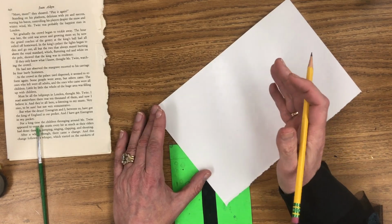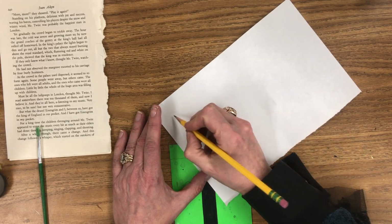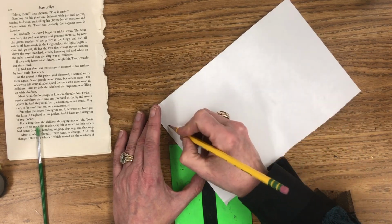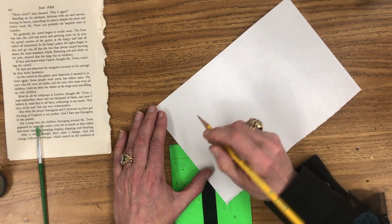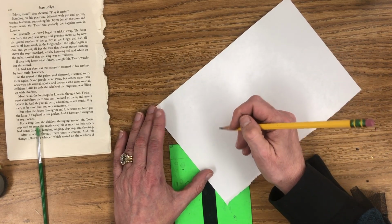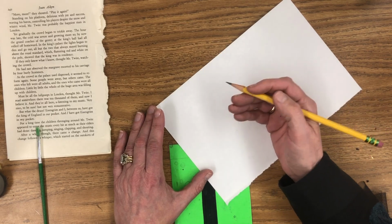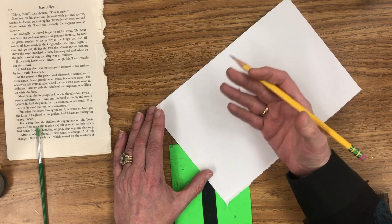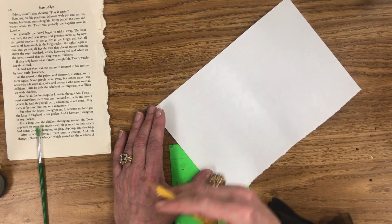Black is boring. Don't use black for that. We use black for other things, but not for toning down a very bright color. You can use white, but if you don't want it lighter, use the complement. Okay.